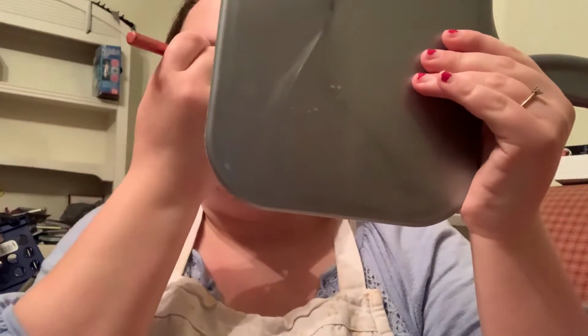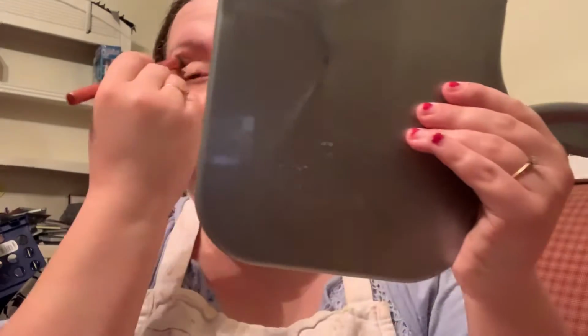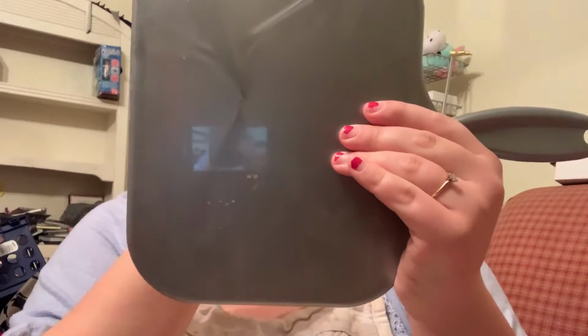Can't wait till we move. When we do, for a few reasons. A, because I'll probably have my own private bathroom. B, it'll probably be nicer weather. And C, I'll be a little bit more organized, and I'll have less stuff. I done told my mom that when we move again, I'm getting rid of some of this stuff, and I don't care if she likes it or not.